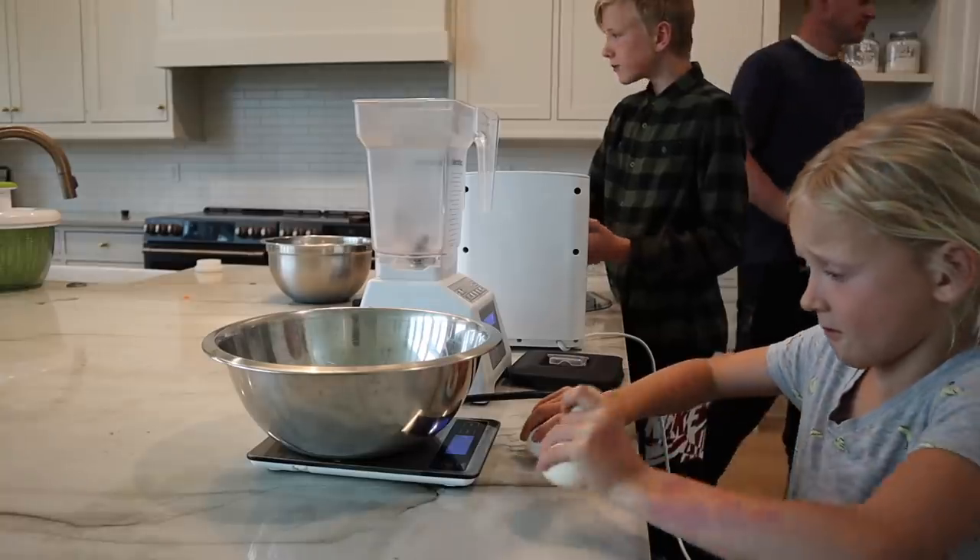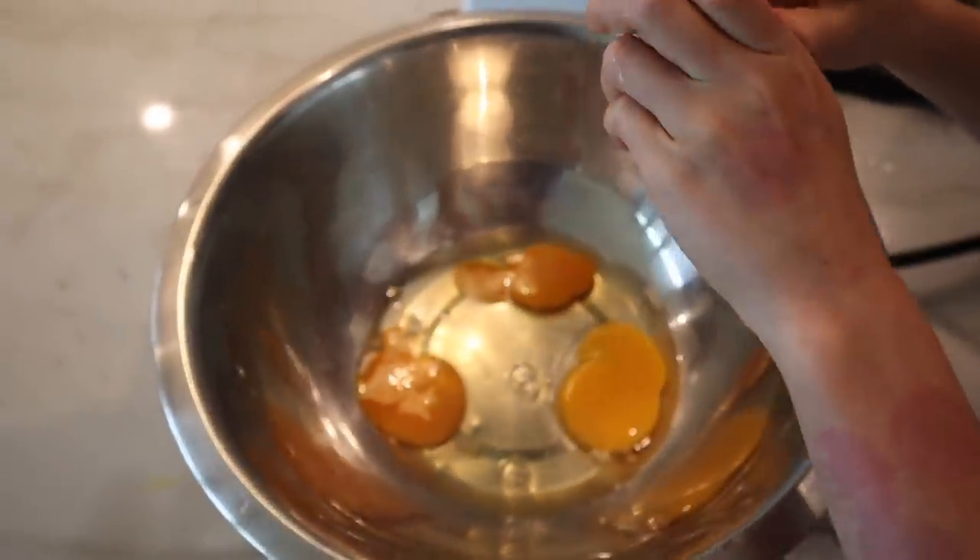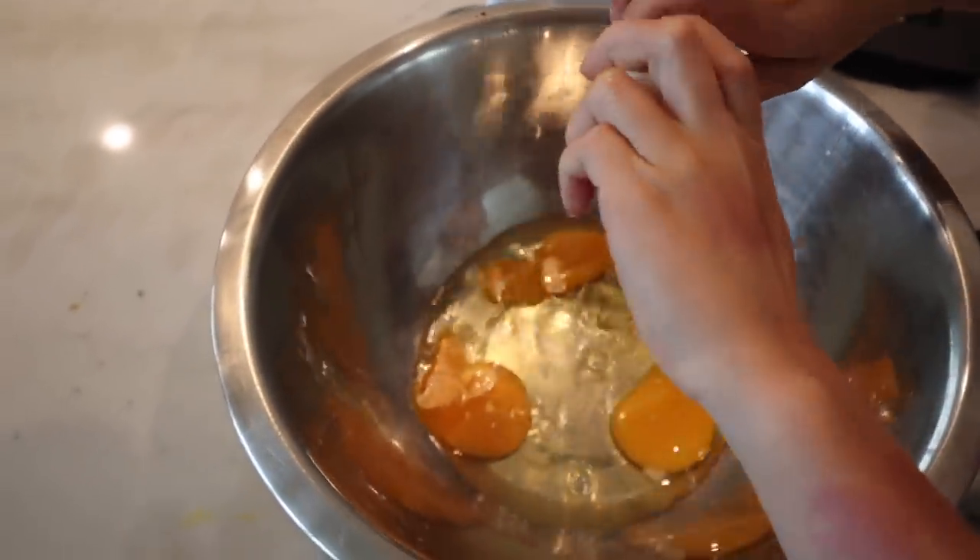I dried some spinach pasta last week the old-fashioned way, drying it over a rod, but the problem with that method is you get these little curved hooks on your pasta that make it really difficult to store. So today I'm trying a different method — doing it in our dehydrator and laying them out flat to dry that way. I love the idea of using the dehydrator because I want to be able to store these a lot longer; usually I eat pasta I make within about a month, but I'm thinking I want these to last through the rest of the year.